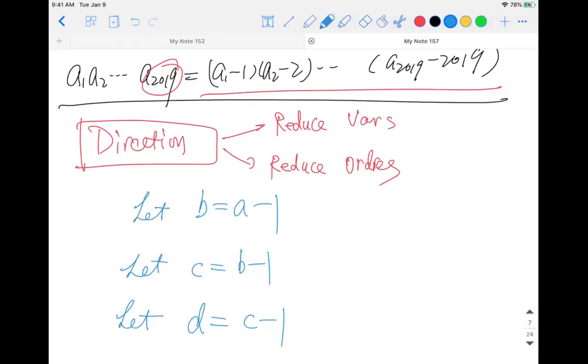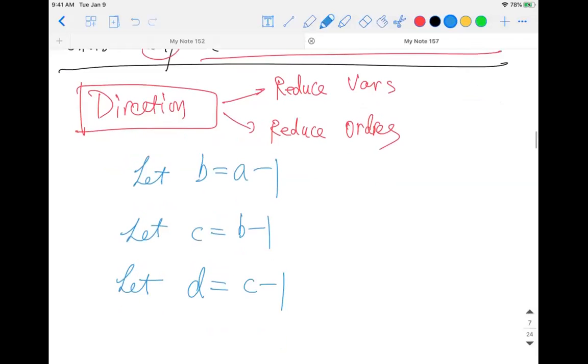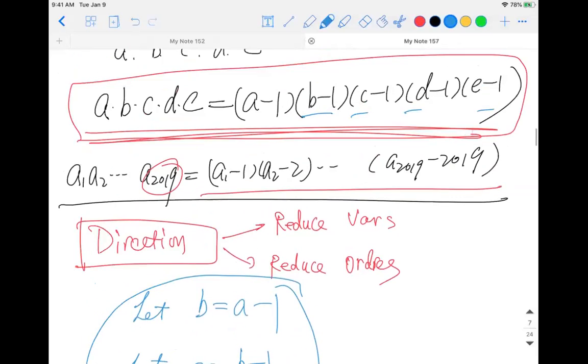Somebody will say, hey, Alex, you're going to be crazy. It is not possible. It is not guaranteed that B equals A minus 1. It is not guaranteed that C equals B minus 1. Yeah, you're all good. But I can guarantee to tell you, I will be able to find a solution for this because there are infinitely many solutions. You don't really care which solution I find, right? As long as I'm doing this, think about it.